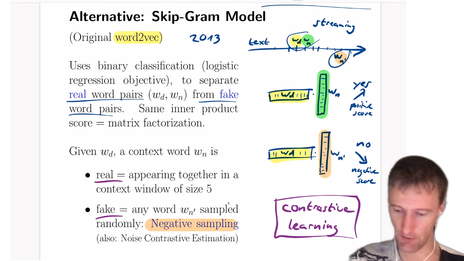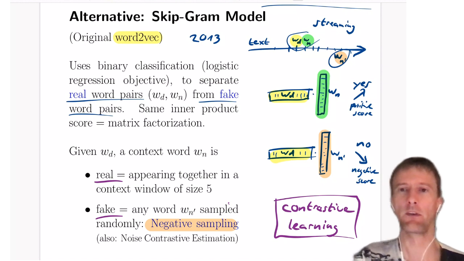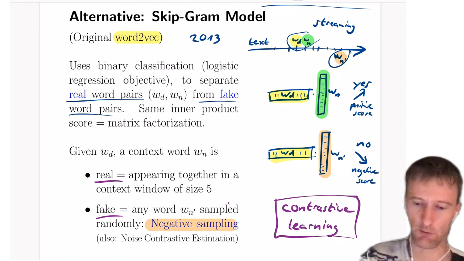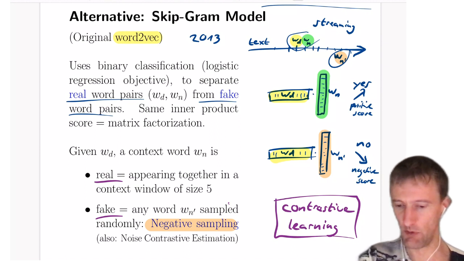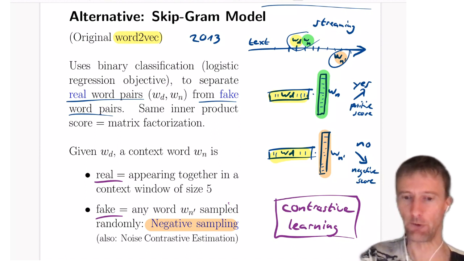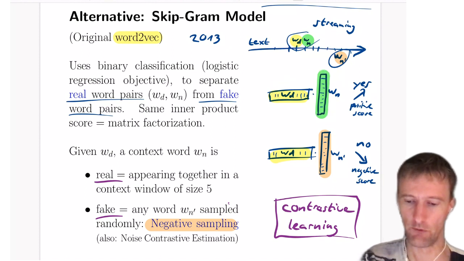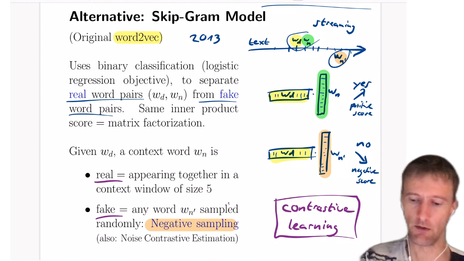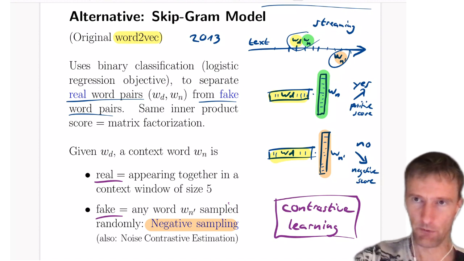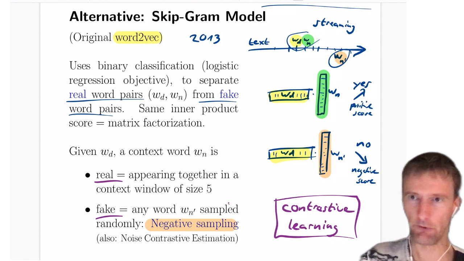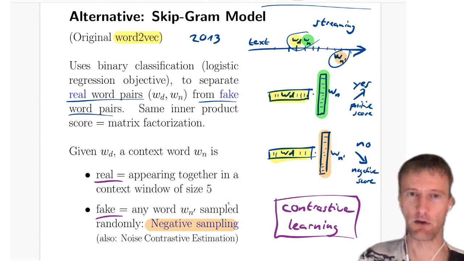So this is word2vec, and contrastive learning is a cool research area which is getting a lot of traction at the moment. And the beauty of this as well is that it's so efficient to train. We go through the text, and you just update two vectors, which costs you k, and then you continue to the next pair of words. So that's word2vec, and I hope this was more or less clear. It's kind of a fake versus real classifier. All right.